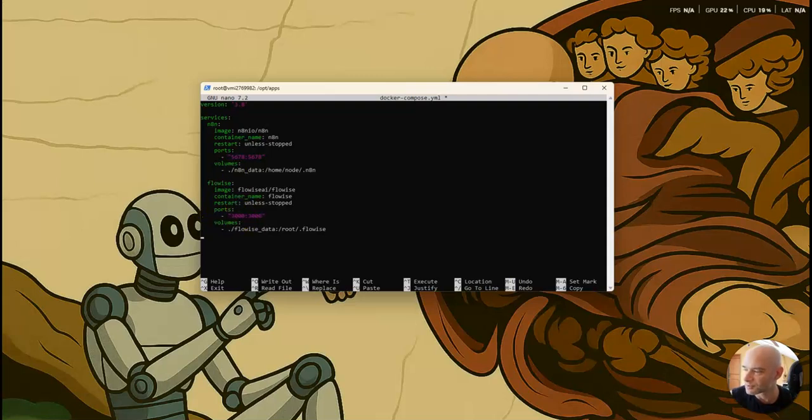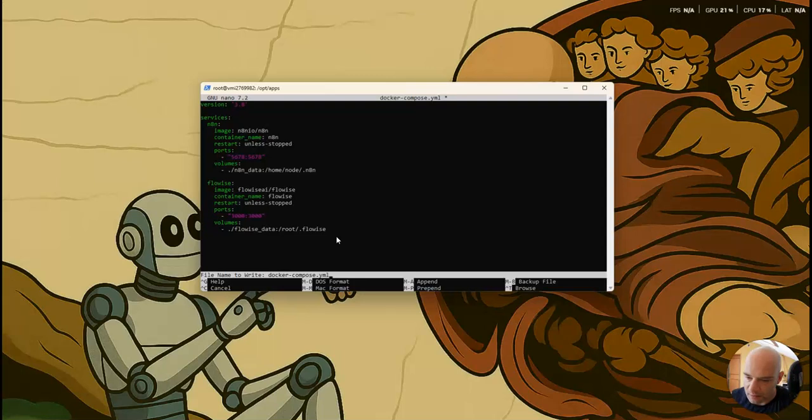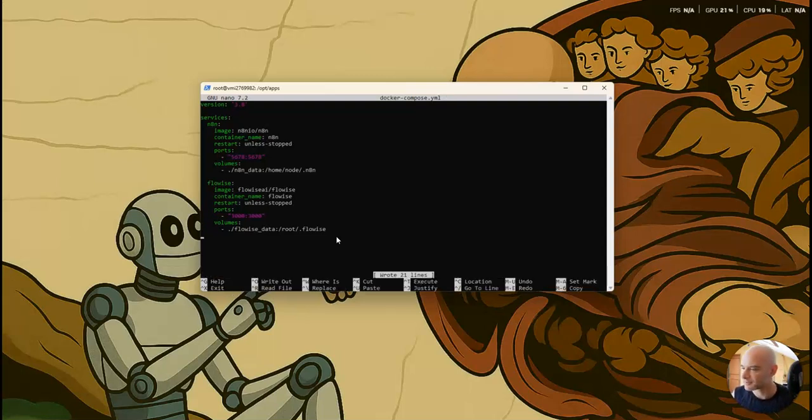Okay, so to access it, I can enter a browser and just navigate to my server IP slash 3000 for Flowise and the other one. Okay, let's see if I can save. Nice, perfect.